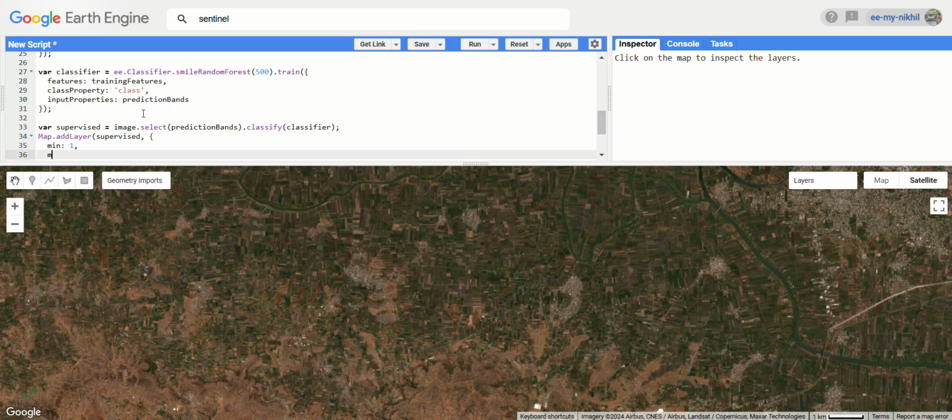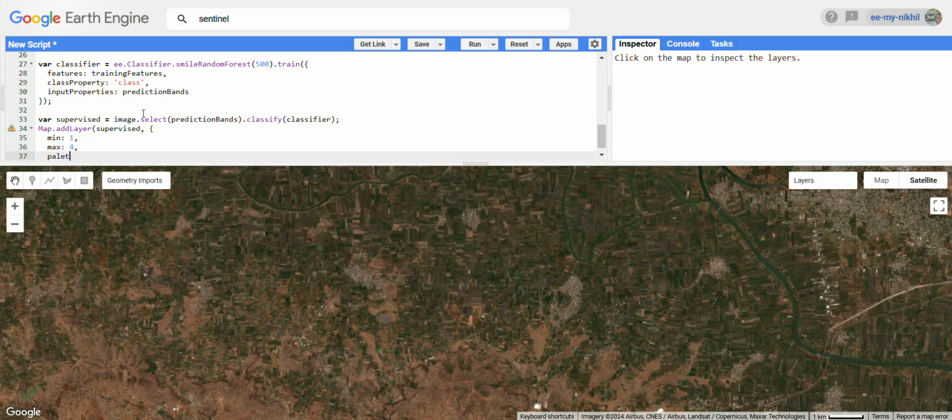Let's say minimum is 1 and maximum is 4, because we have only the 4 classes, and we should also give the palette. Let's say class 1 is our build-up, so let it be gray for the build-up lands, and for the agriculture lands let it be a light green.